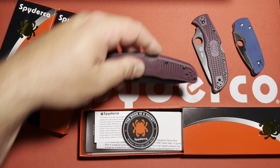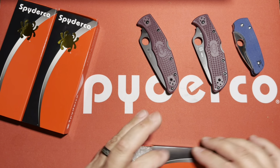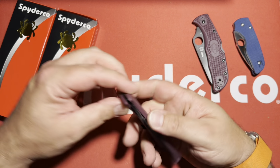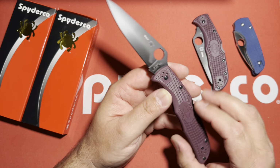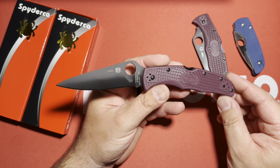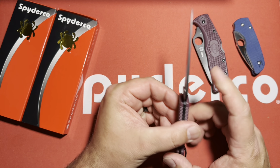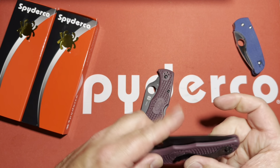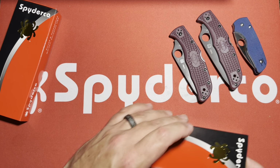All right, so we got a sprint run, and this looks like another. Oh, okay. So this is going to be a sprint run of the Endura. Same exact setup, same knife, plain edge. Yep. Micro Melt PD #1 steel. Very interesting. Very thin blade stock. So basically the exact same knife, just a little bit larger on the Delica and the Endura.